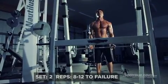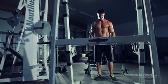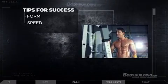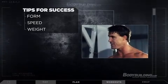There are 3 priorities you must know on any rep of any exercise. And these priorities must be in order for a successful rep. 1 is the form, 2 is the speed, and 3 is the weight. In that order, my friends, in that order.